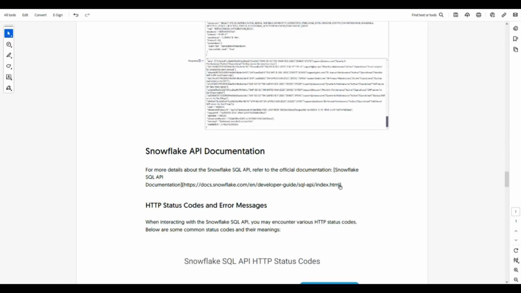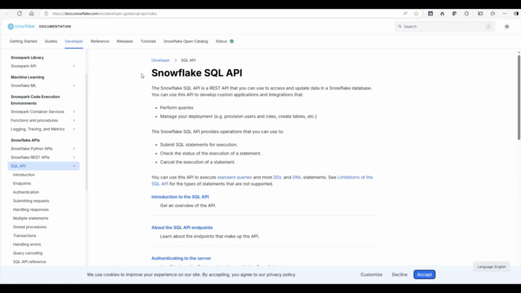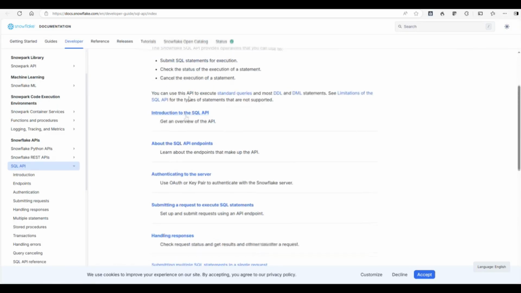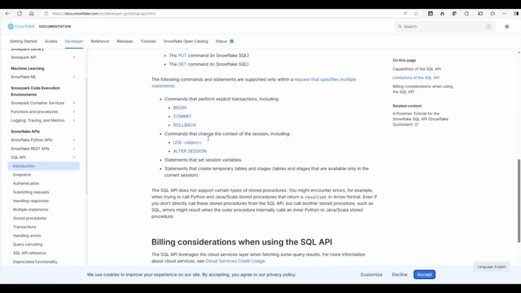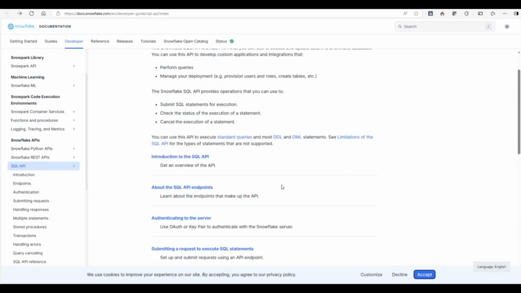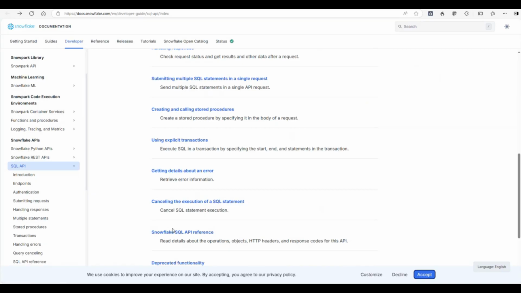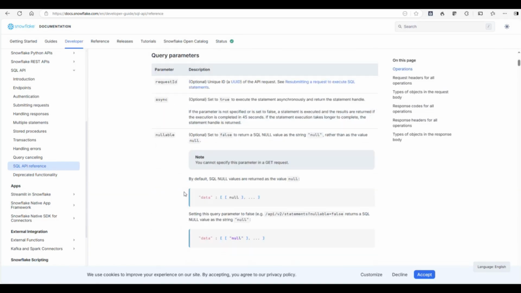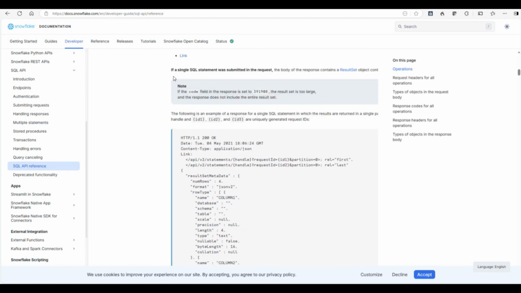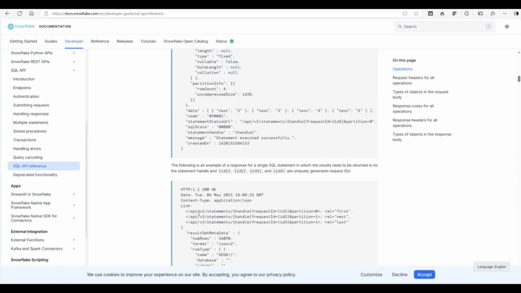And this is the API document which I was talking about, the Snowflake API. You can click on Introduction to Snowflake API and you get all the information here. The one I was talking about is the Snowflake SQL API reference, and you can see this is how your post method of your endpoint should look. And also this is the sample response.